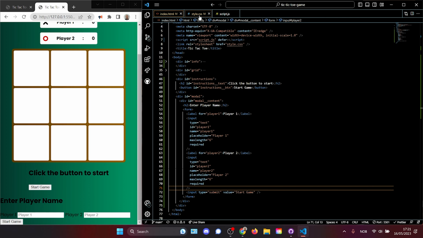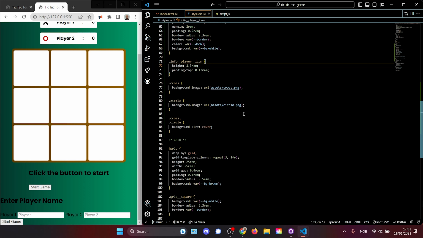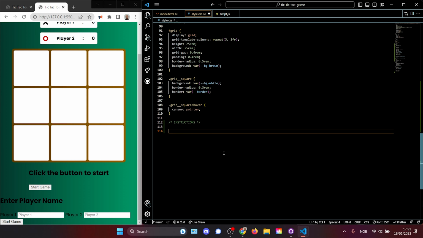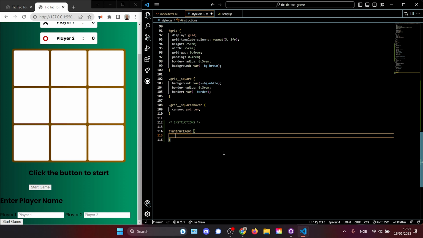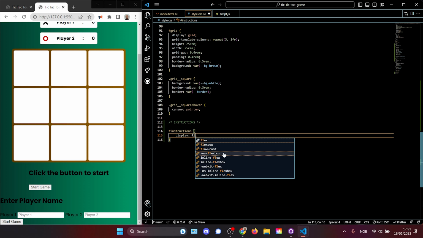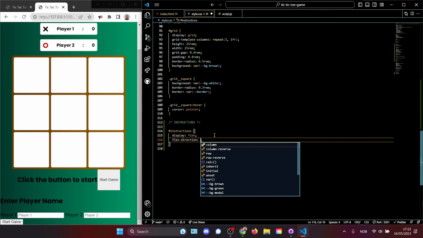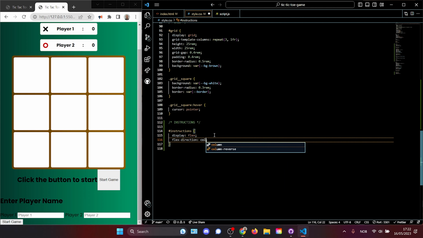So back into our style sheet. We are gonna scroll down below the grid. We are gonna comment here, instructions. And then we are gonna target instructions. And then we're gonna display it flex. We are gonna give it a flex direction of column.